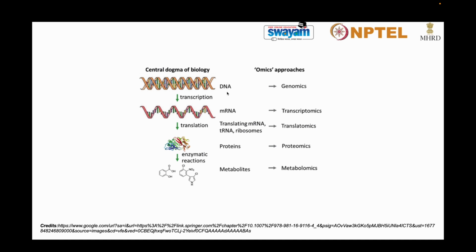If we study up to the DNA level, it is known as genomics, which involves the genomes, genes, their functions, their structures. Then we move another level, that is transcription, where we have transcribed this DNA and now it has formed mRNA, tRNA, rRNA. So the study at the level of RNA is known as transcriptomics, which involves transcripts. Then comes translation, which converts mRNA into proteins, and these proteins, these translations.